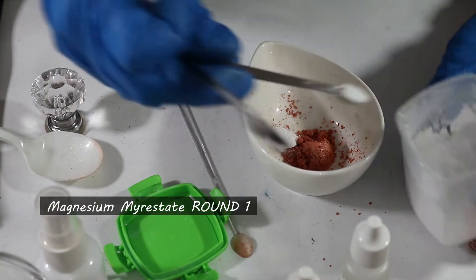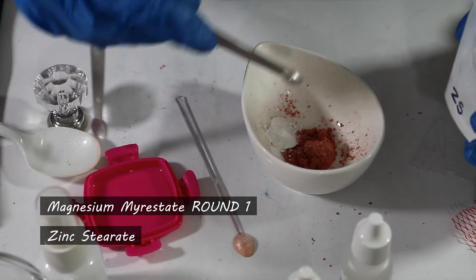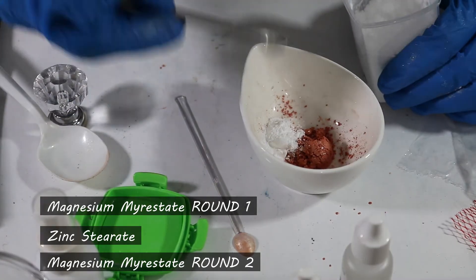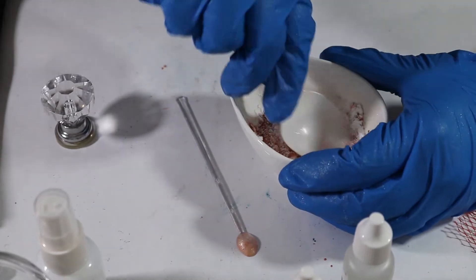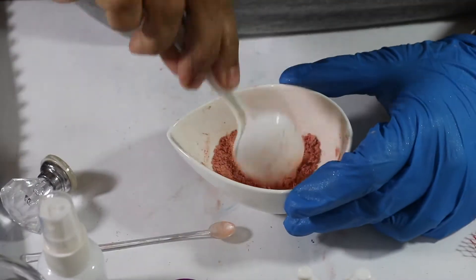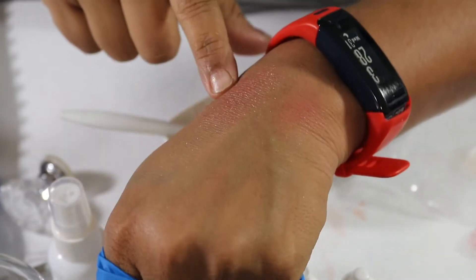I actually ended up adding my normal quantity of magnesium myristate twice and then actually skipped adding magnesium stearate altogether. But you know, let's see how it turns out. I might be able to fix it. I just need to add everything else in double the quantities and re-crush these shadows and you're all good, right?